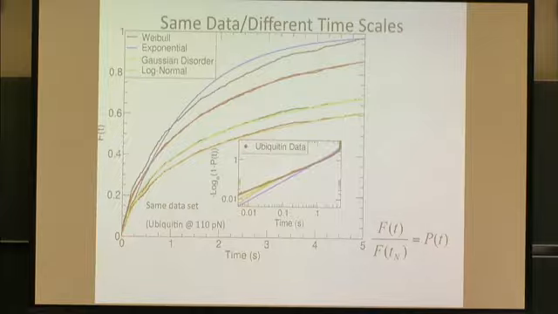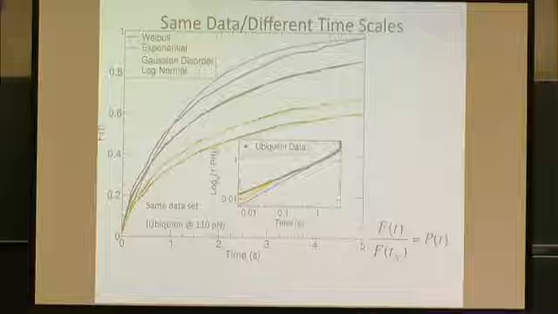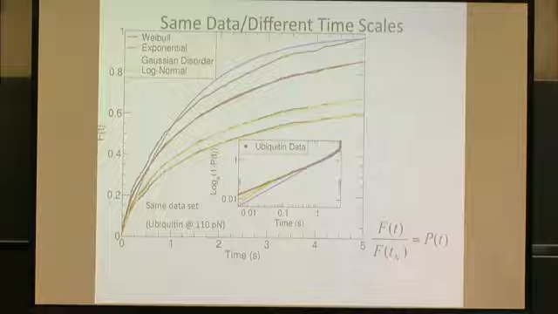Here I'll give some credit to all the authors on the previous slide, which is that if you plot on a linear scale, all the four models that I just showed you, these three, the ones that are not the exponential, don't look so bad on the linear scale. And the only thing that's really very different is the time scale, which is the normalization factor, if you like. So it matters for biologists because the time it takes for a protein to unfold is very different depending on which model you choose. But the chi-squared doesn't look so bad in any of these three models here.